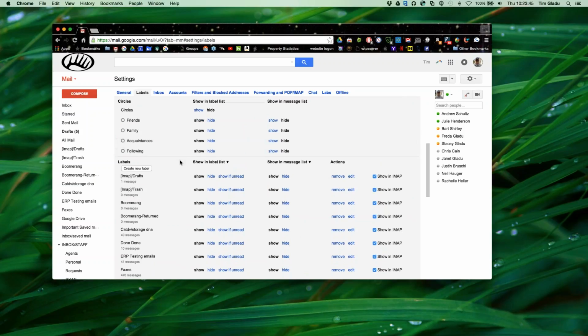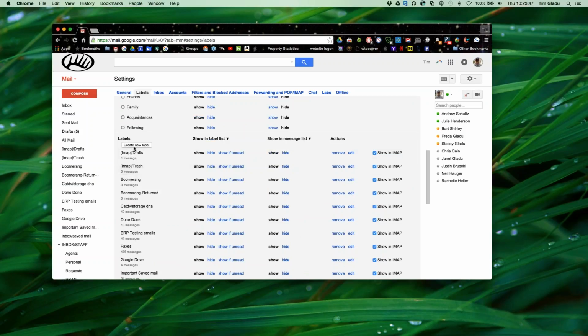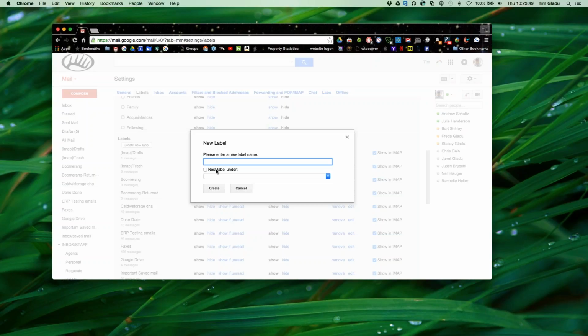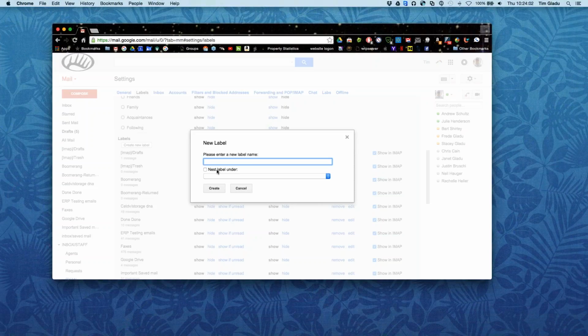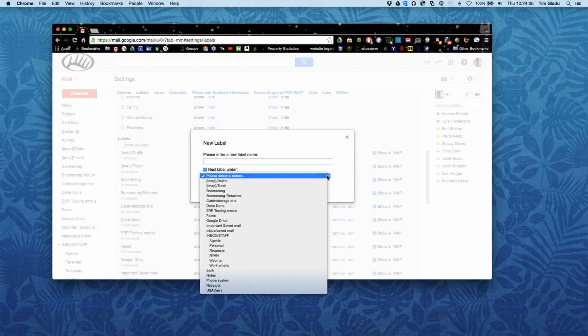If you want to create any labels, this is where you create them. And when you hit create new label, you create the label. But the good thing about it is this is also where you nest the label. What the nest is telling you is where the label needs to sit under. So if you want it to sit under the inbox, when you hit that, any label you've already created is in this list.